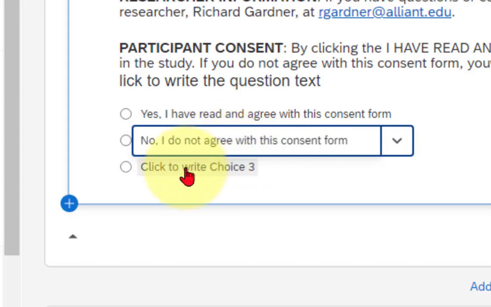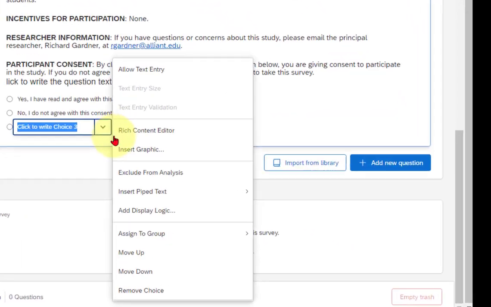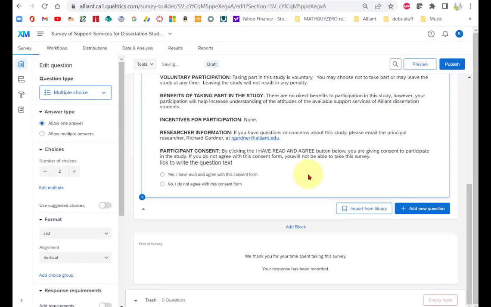Period. Now you notice you don't need that third one, so you click on it and you get rid of it, right? Remove choice. You're out. Bam. So that's the question, right? Their options are yes or no. So in a second, I'm going to put more in there, and I'm going to show you how to kick everybody out if they don't qualify for every one.